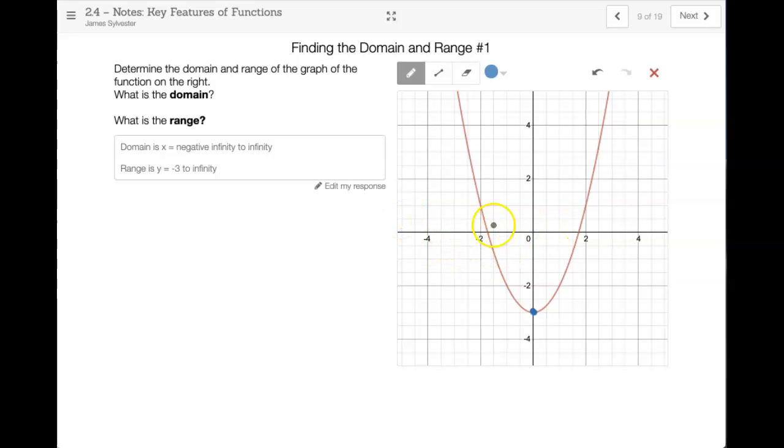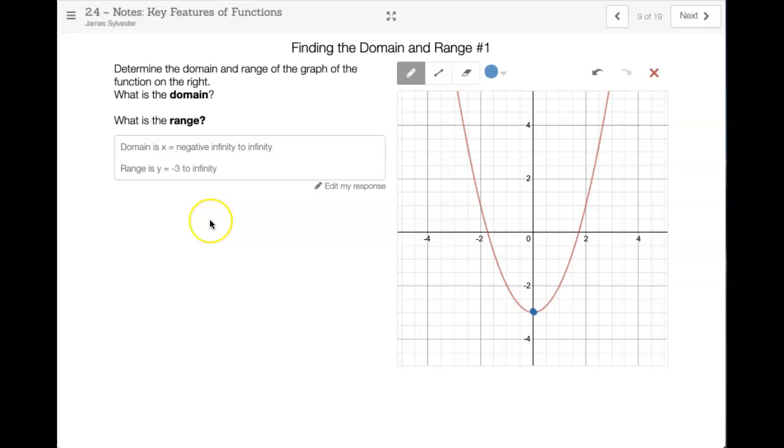So anyhow, from left to right, it keeps opening up further to the left and further to the right. So for x, for the domain, it'll go from -infinity to infinity. You can call that the domain, because any number will work. However, for the range, the y, this graph will never get lower than -3. On the positive side, it'll always keep going up, rising to infinity. So this graph will go from -3 to infinity in the range, that is on the y-axis. So you see here, the range is y equals -3 to infinity.